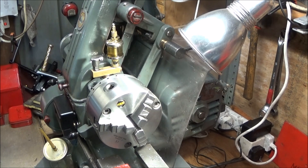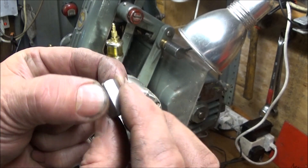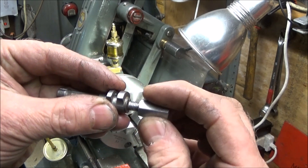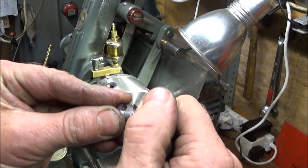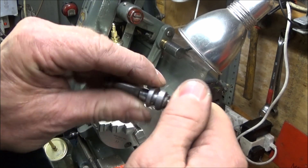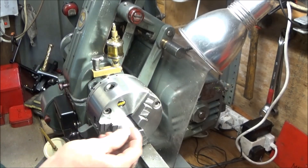Next I've got a stainless steel six millimeter extended nut - you can get these on eBay, they're for joining studding. You screw that on and check that it goes all the way down. On this one you can see there's a gap there, so I've got to put this nut in the lathe and increase that chamfer.